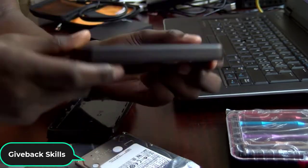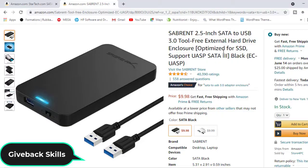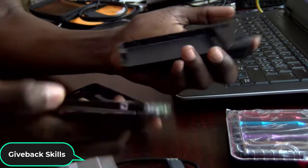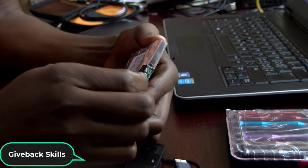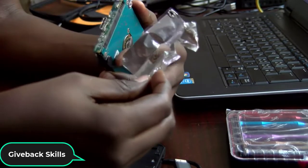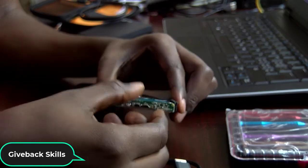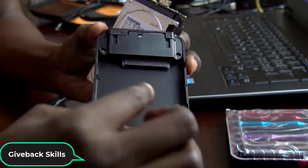For example, if I open this enclosure from Sabrent, yes, it's from Sabrent, I think you can read it there. If I open it, oh, it's closed, I can't see everything. Okay, so what we're going to do, you're going to remove this one, because if you can see here inside this one, it has something similar.